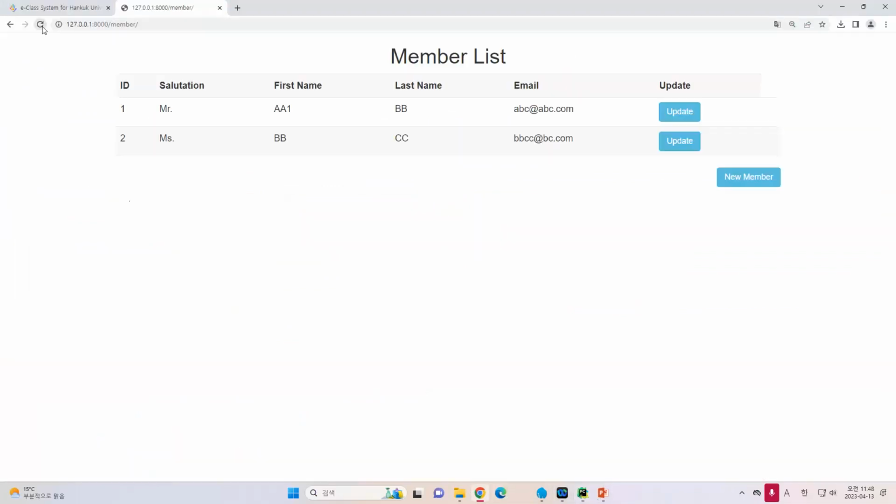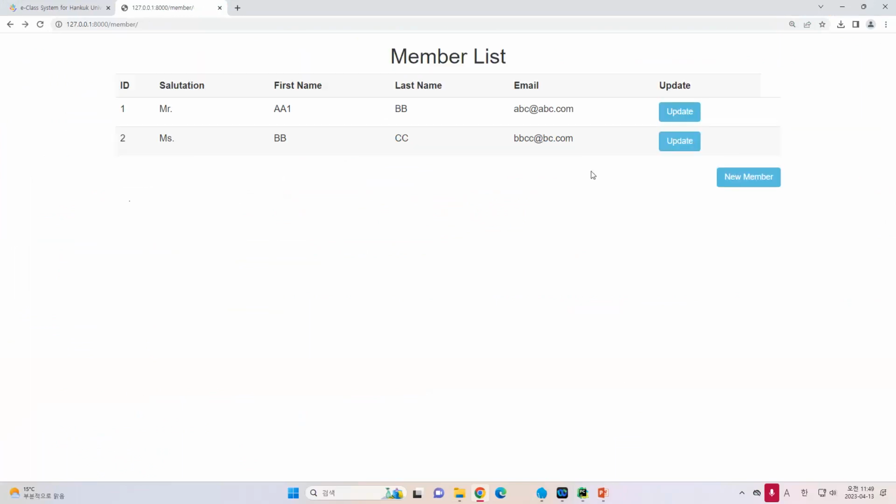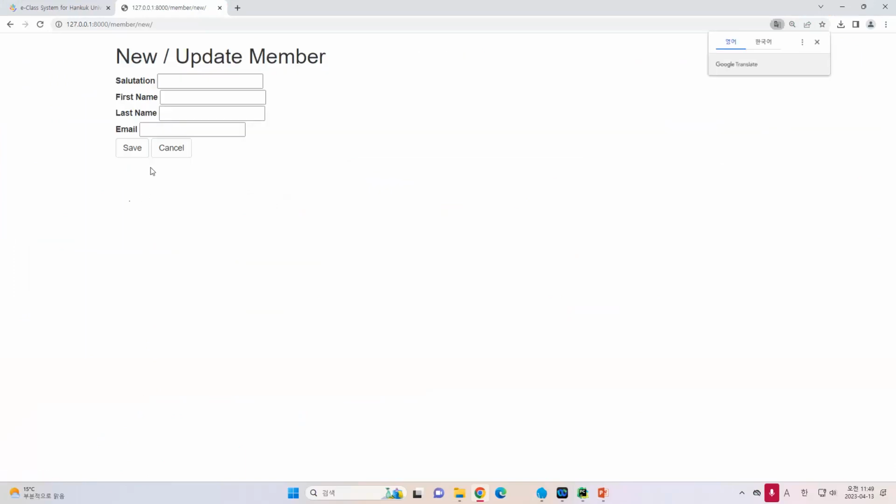Now, if I refresh this one, let's click the update number 2. Now you can see there is a delete button. But if you just create a new member, there is no delete because we do not know what we should delete. So if we update this one, okay, let's say I want to delete this Miss BBCC.